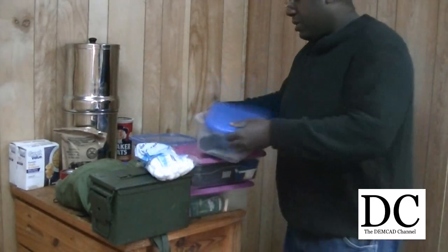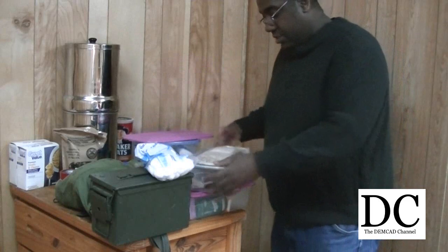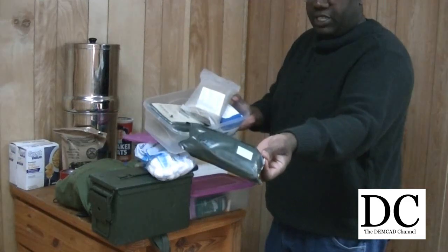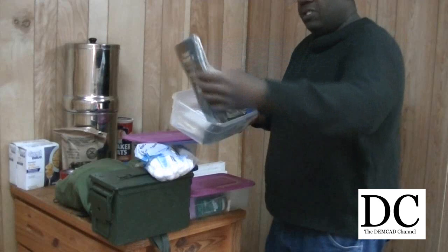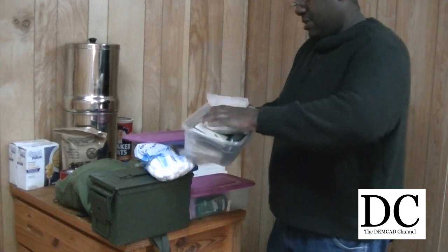But if there's a wound, my first option is going to be to put as much pressure on the wound as I possibly can. Just try to stop the bleeding that way. Okay, I have the Israeli battle dressing, or just emergency dressing right here. Also have a SAM2 splint in case someone breaks something. I have to stabilize the injury.